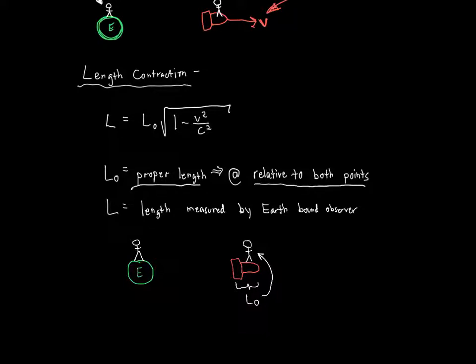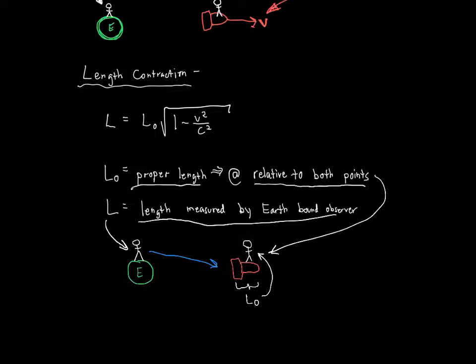But the person on Earth, when they look at this rocket ship, is going to measure a different length from their perspective. So we have the person on Earth measuring a length, and the person on the rocket ship measuring a length, and those lengths are going to differ. They're going to differ according to the Lorentz factor again, or 1 over the Lorentz factor. So that's our equation for length contraction. And this happens as well due to special relativity.